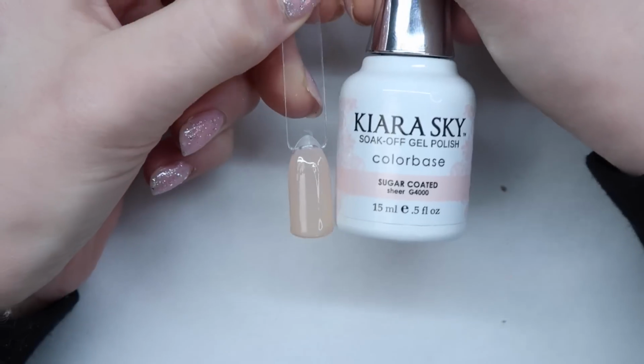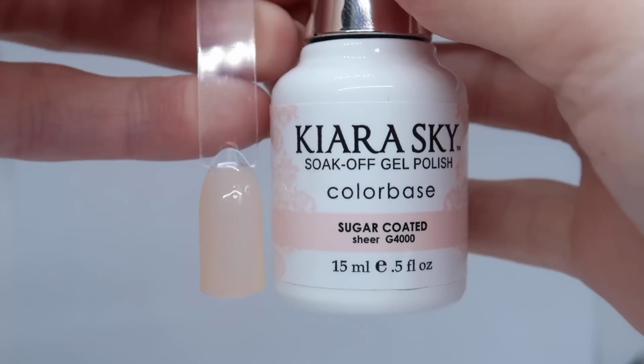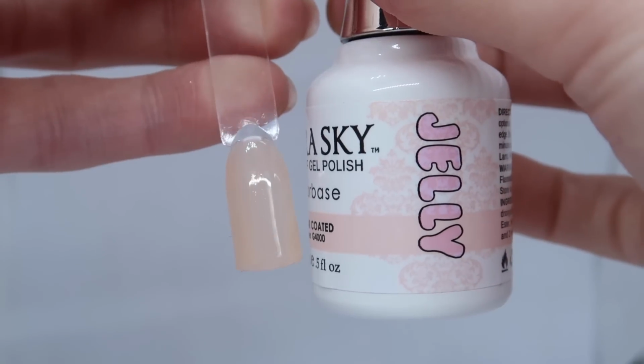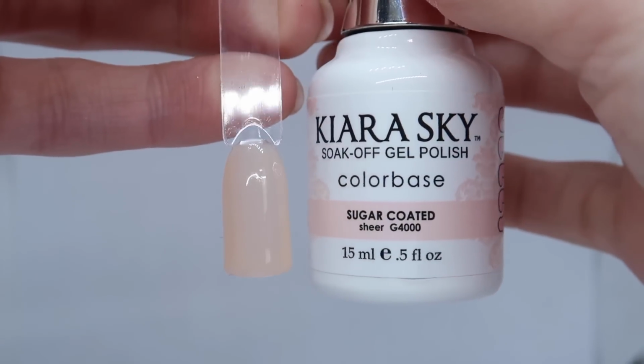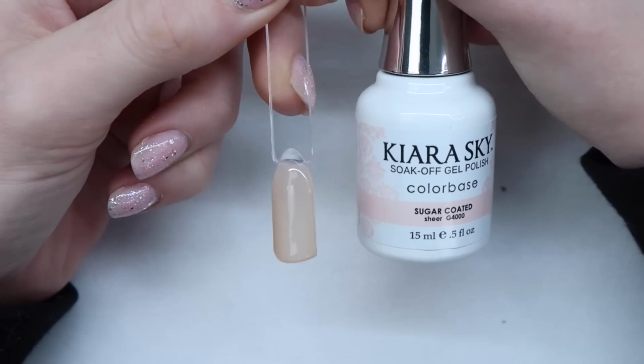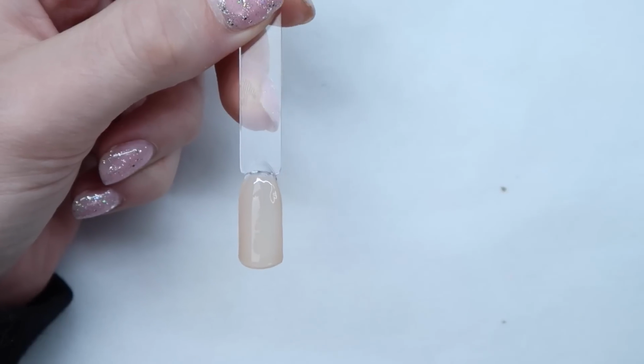So here's how Sugar Coated looks with the top coat on it. It is so cool. It's seriously so unique. Like, I've never seen any jelly brand with this range of colors. I'm so glad I picked these ones. I really like it. So that's what that looks like. Let's move on to the next one.